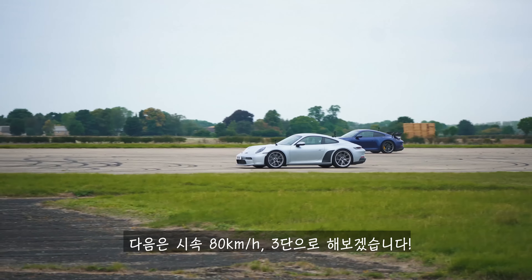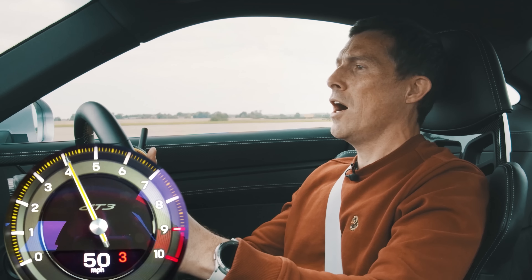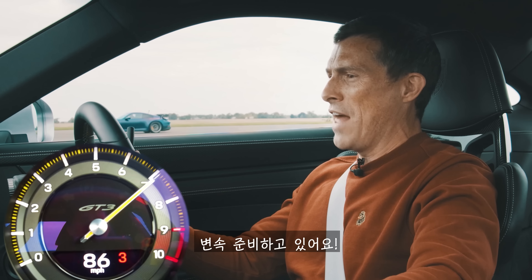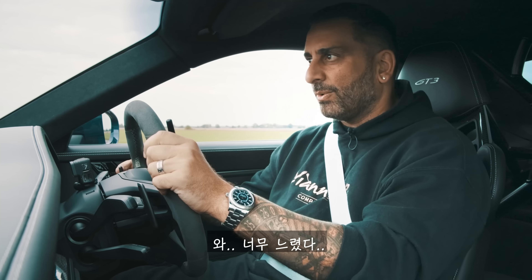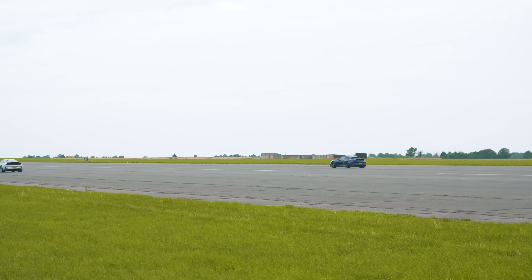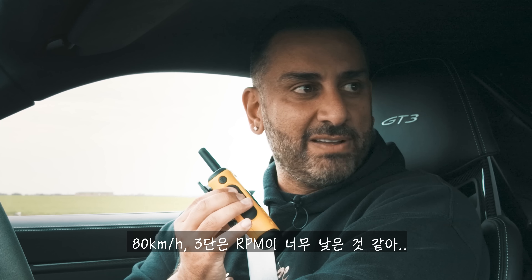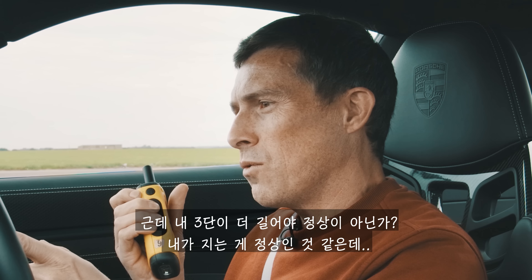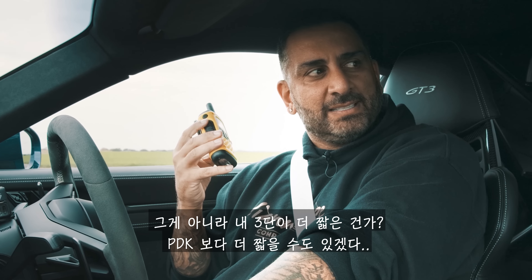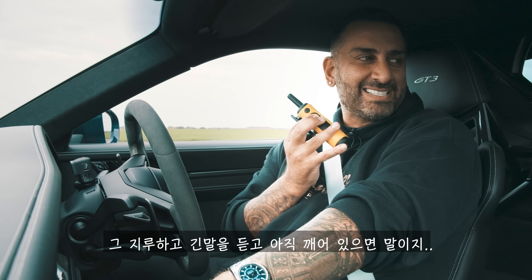Let's do a roll-on from 50 in third gear. Three, two, one, go. Preload that gear change. Got him. That was slow — just took an age to get going. Third gear in 50 was just really down on the revs. I wonder if the difference between the two cars is because you've got a seven-speed gearbox and I've got a six-speed. Maybe third gear in the manual is shorter than third gear in the PDK. Does anyone watching know the answer to that? If you do, you're a real Porsche geek — let us know in the comments.